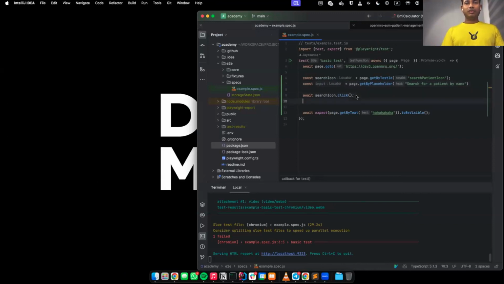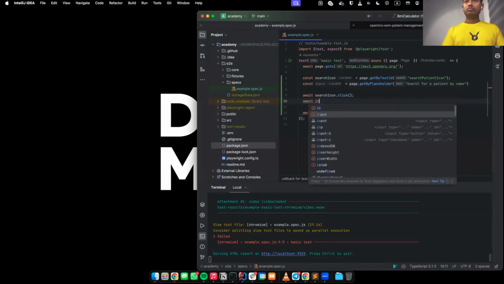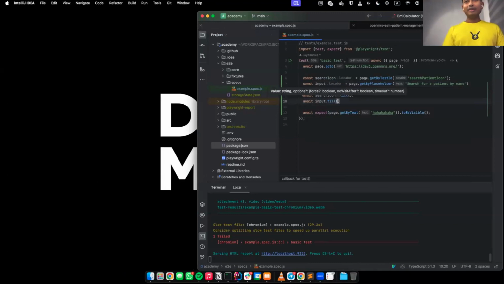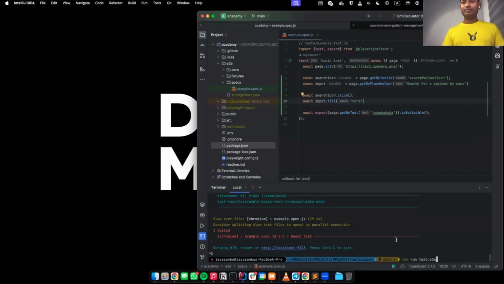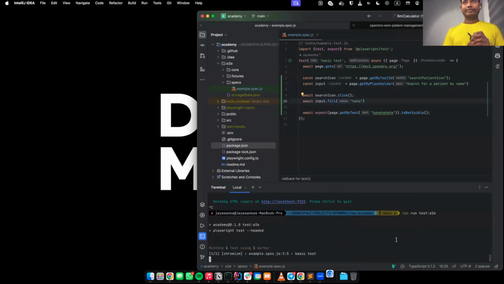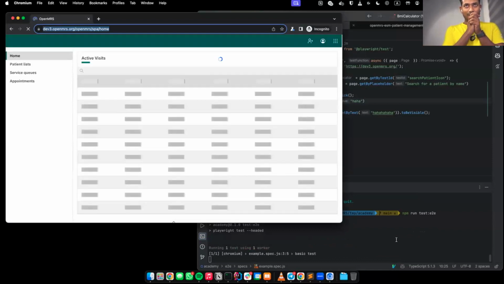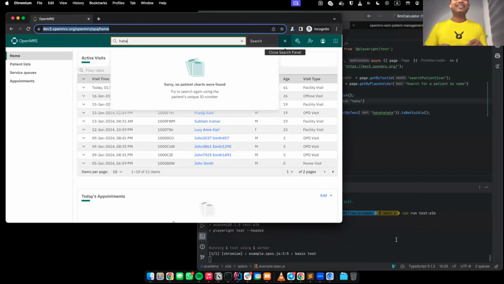And what we need to do is ask the robot to type something. Input dot fill. It's pretty easy, right? Input dot fill. Okay, let's try to run it again. Okay, it's loading. It clicked on the thing. Yes, it typed, right?